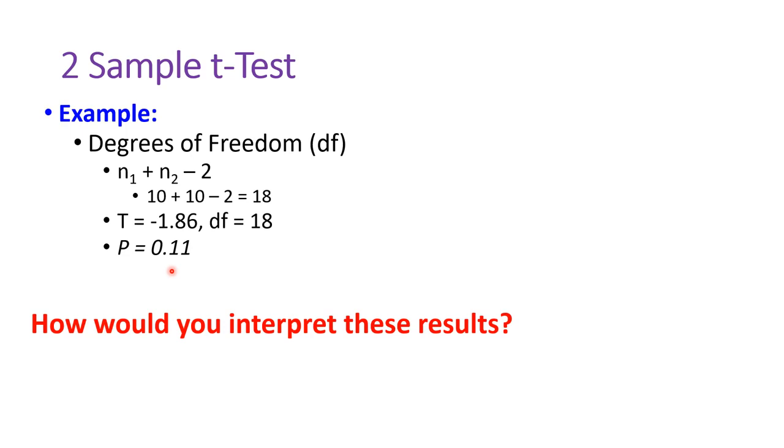Again, since our p-value is greater than our 0.05, the alpha that we give you as a cutoff, which is totally arbitrary, we fail to reject the null hypothesis and say that there is no difference in the mean change in sleep for drug A versus drug B.